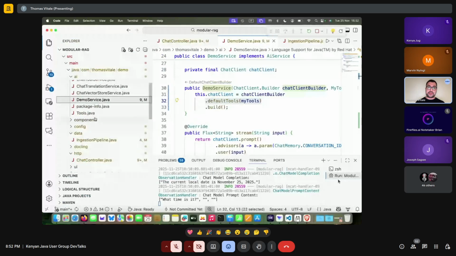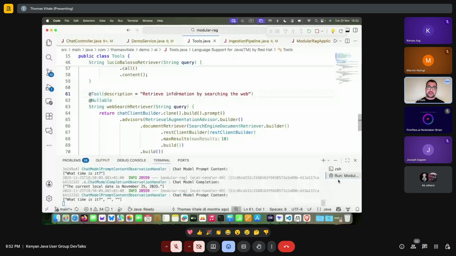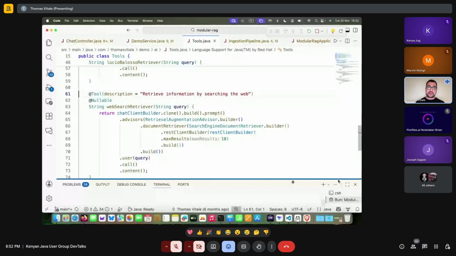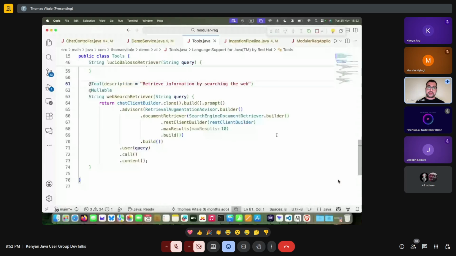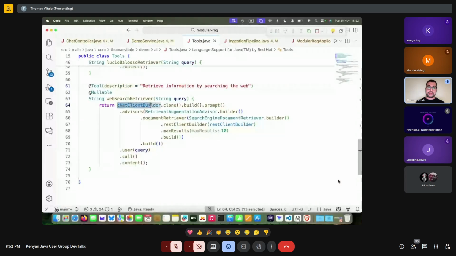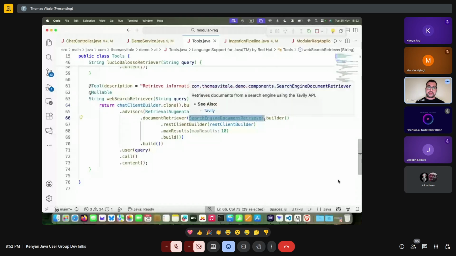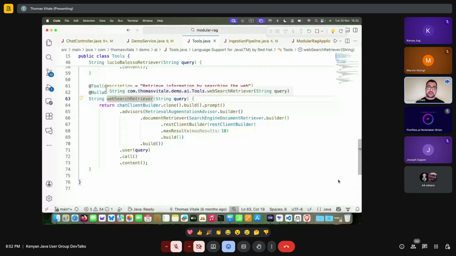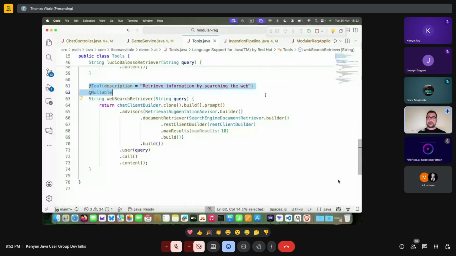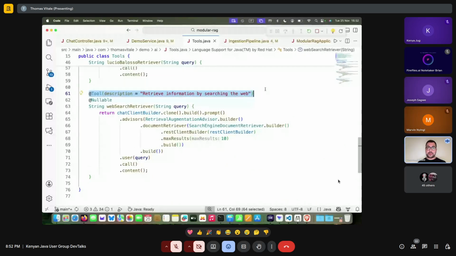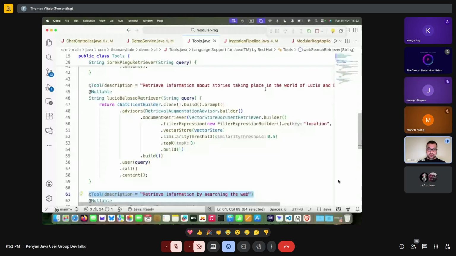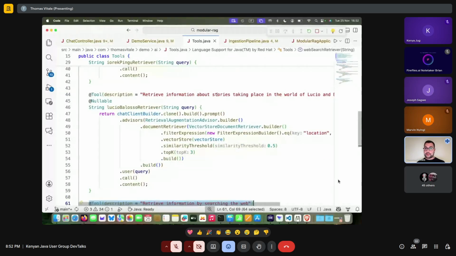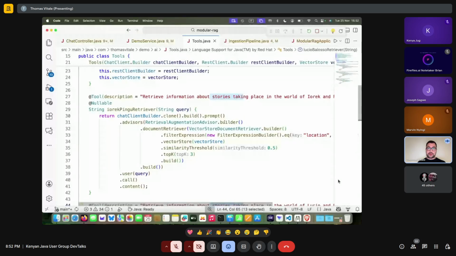Here, in the tools class, I turned every one of the previous examples into a tool. For example, here I have my chat client that retrieves context from a search engine. I put it in a method and annotate it as a tool with a description, retrieve information by searching the web. I have two more tools to retrieve information about my stories from the Vector Store with different parameters.